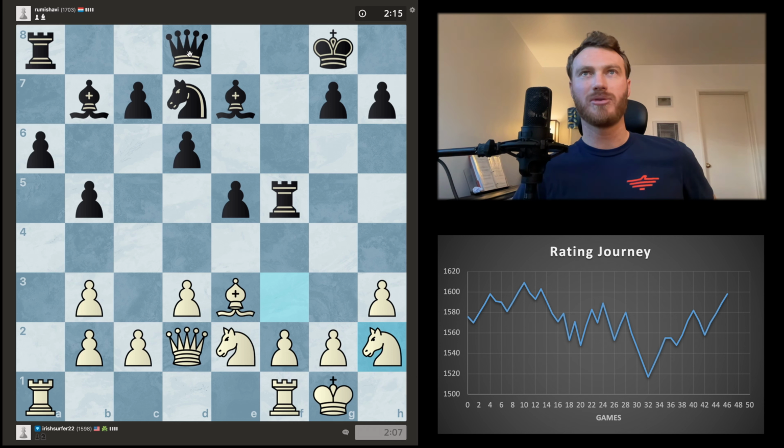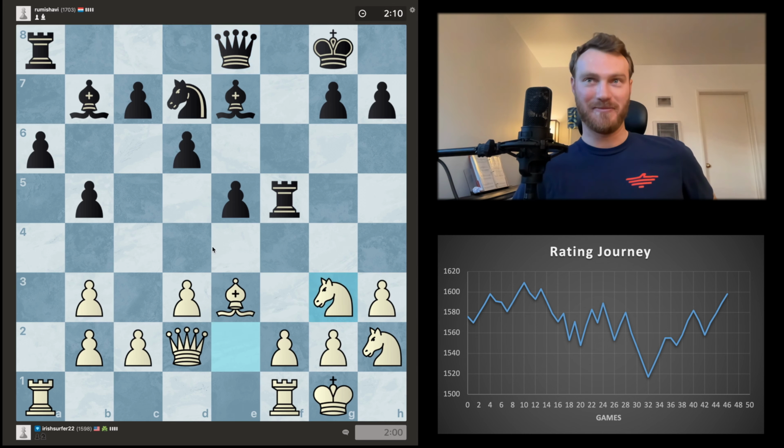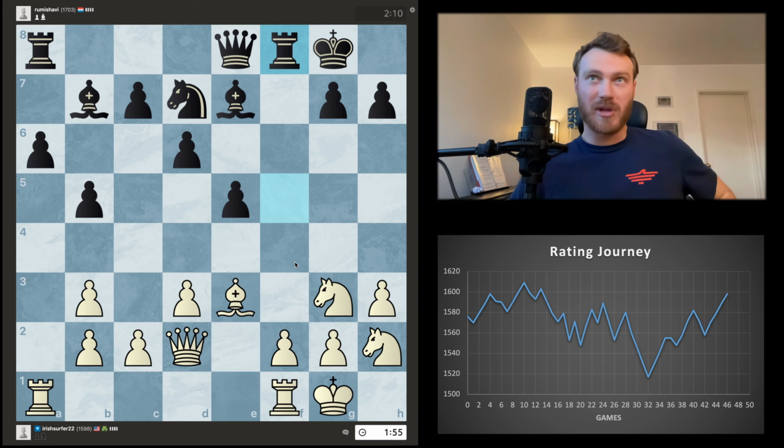It's a little hard for them to develop their queen here. I would maybe do something like this, and then you can bring the other rook over. Yeah, so they're going to bring queen here. That's also good for them. Less good for me. Now, actually, this might be a bit problematic because after I go f4, my knight will be hanging.